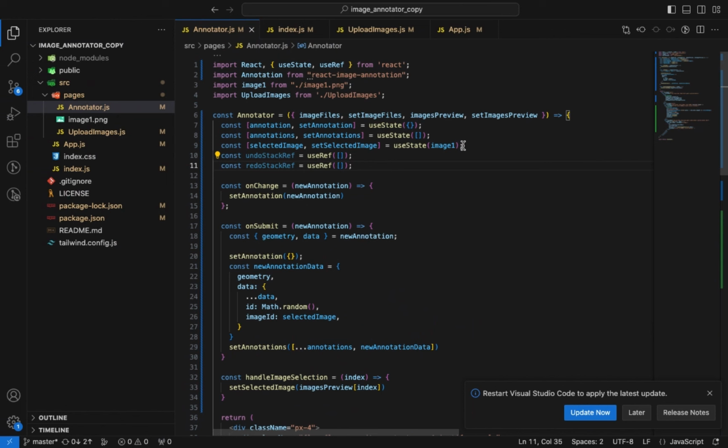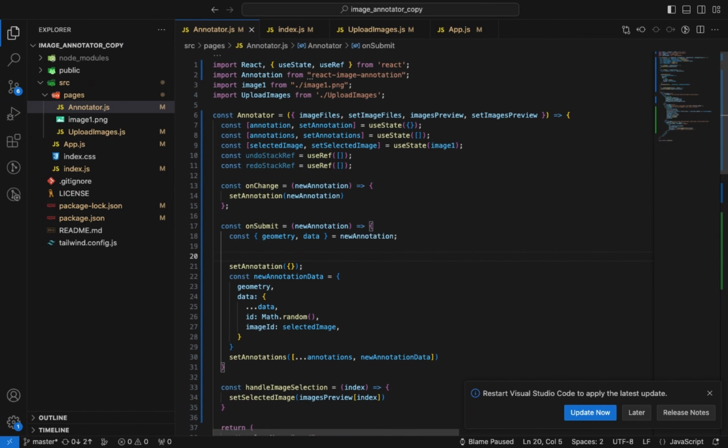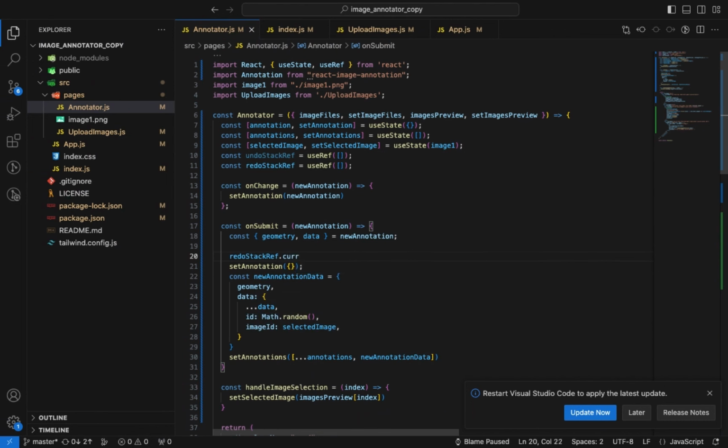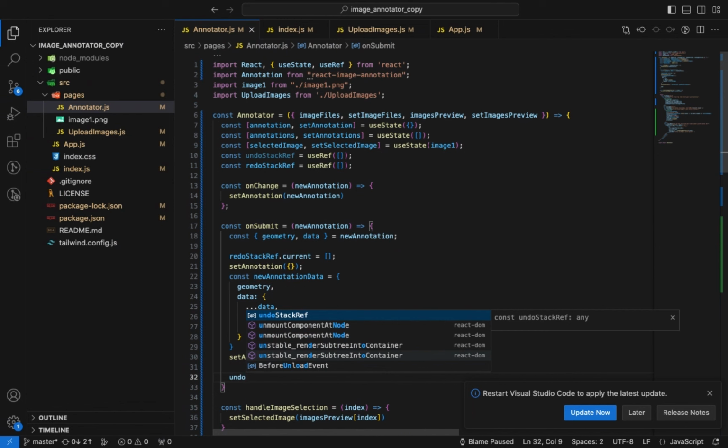Okay, now the next thing we want to do is here in our onSubmit function, before we submit an annotation, we want to get the current annotation. So here we can say redoStackRef.current is equal to an empty array, right? Now at the end, when the annotations are being saved, we want to do something similar.